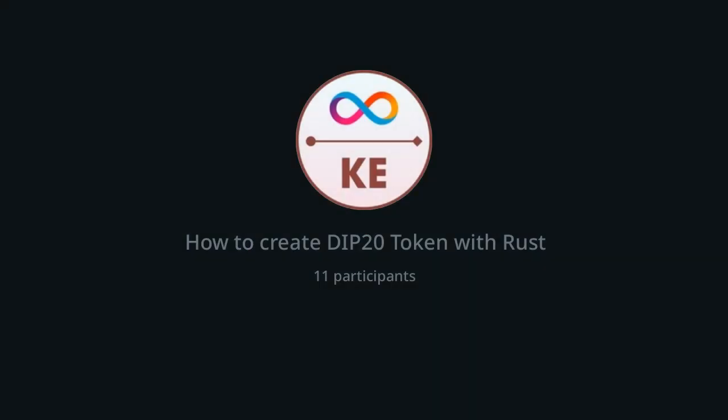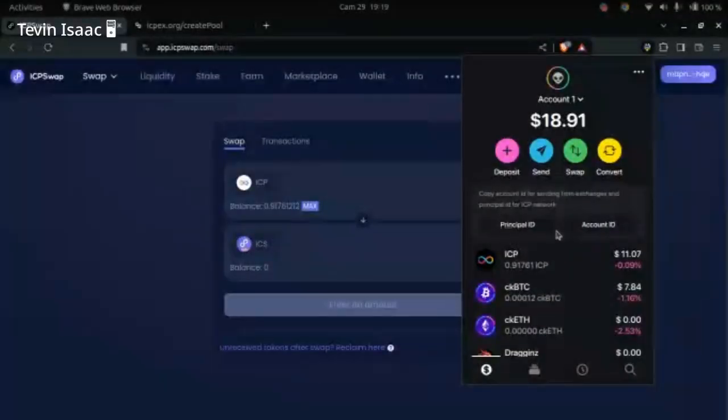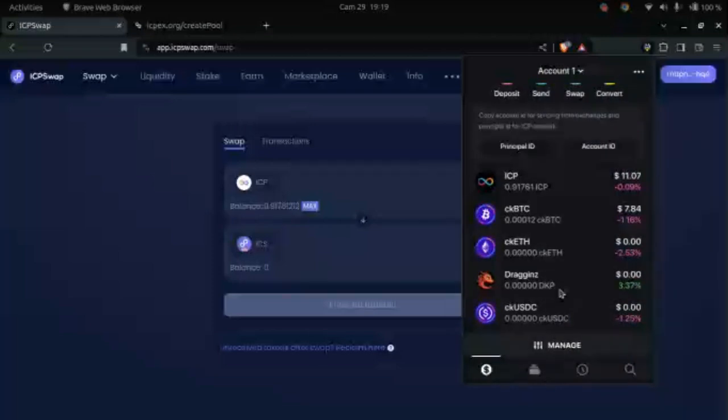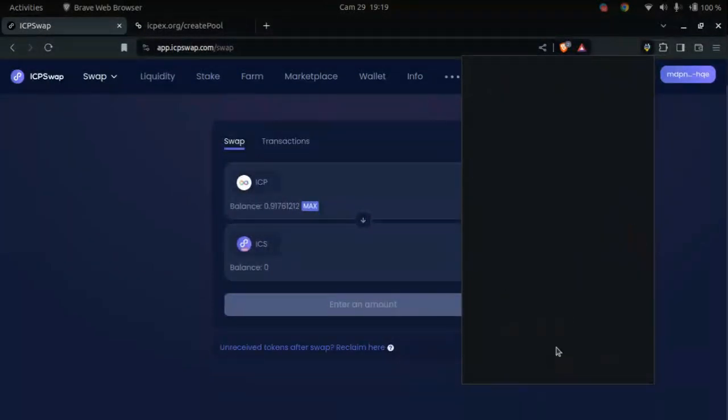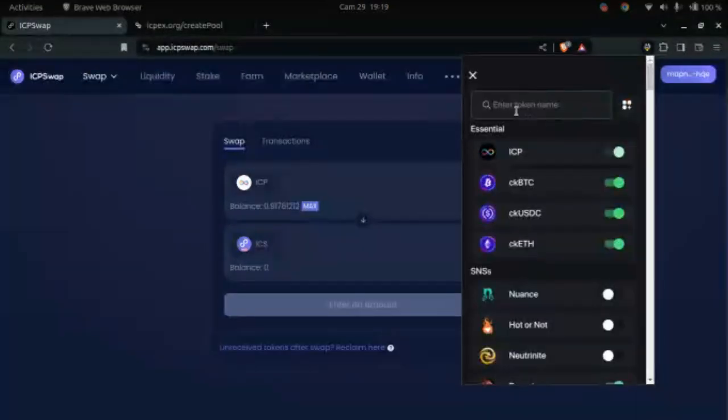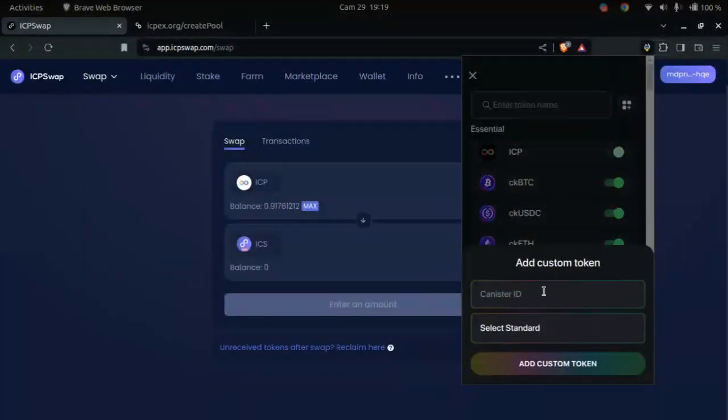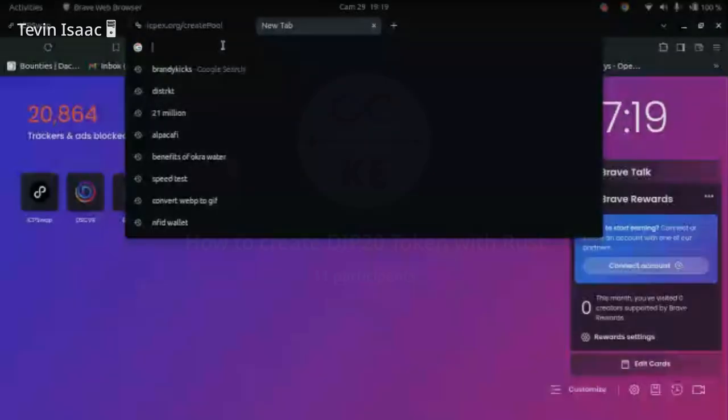Then when you come to any particular wallet that you're using on ICP, like here for example, when I'm using Plug, they actually updated it. If I've already deployed my particular token, when I come here, it will request me to put the canister ID. Once you deploy your token on mainnet, it will always show you something like this.